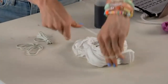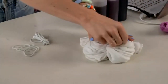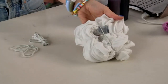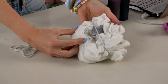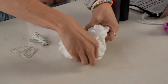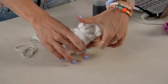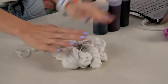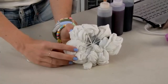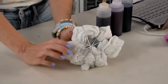Wrap rubber bands across the shirt in sections. I'm only wrapping once because I want the dye to spread a little bit. If you want really distinct whites between your sections, wrap it around twice and bind it tighter so it's harder for the dye to get into the crevices. The best attitude to have with tie dye is to embrace the uncontrollable — when I make this shirt again it'll never be the same thing twice.